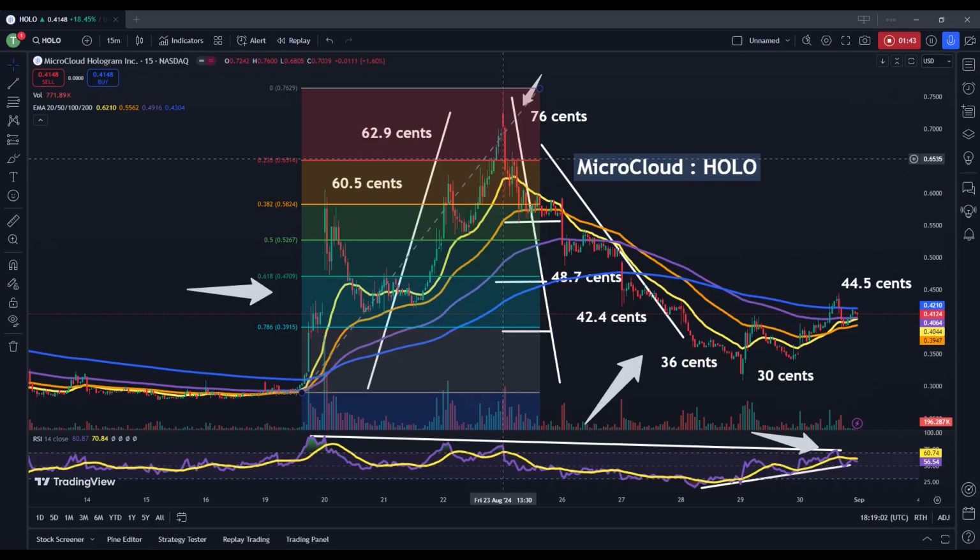So as we can see here, from a percentage basis, this is a very substantial run higher in a very short period of time. I mean, we're only talking about 4 days here, and the share price itself more than doubled. So it's not something you normally see in the market. You're certainly not going to see something like that with a Microsoft or an Nvidia, but this is more common with small cap stocks. And that is the reason we tend to focus on small cap stocks in the members only section of the trading platform.